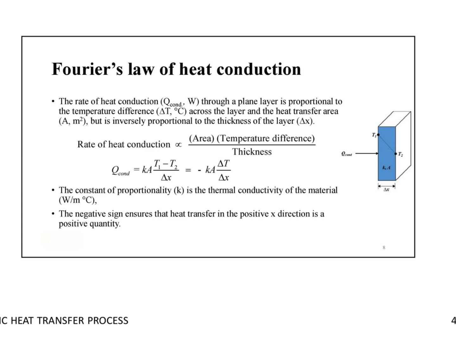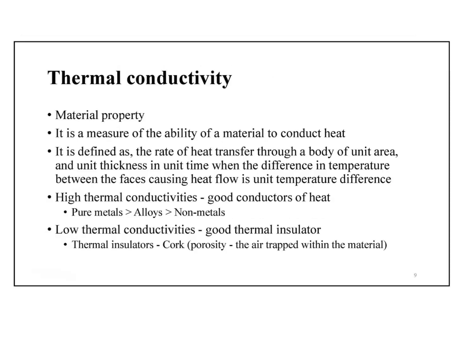Moving to next slide. Thermal conductivity. Thermal conductivity is a property of the material. It measures how well a material can conduct heat. It is defined as the rate of heat transfer through a unit area and thickness in unit time, given a unit temperature difference. Materials with high thermal conductivity, like pure metals, are good conductors. Materials with low thermal conductivity, like cork, are good insulators.